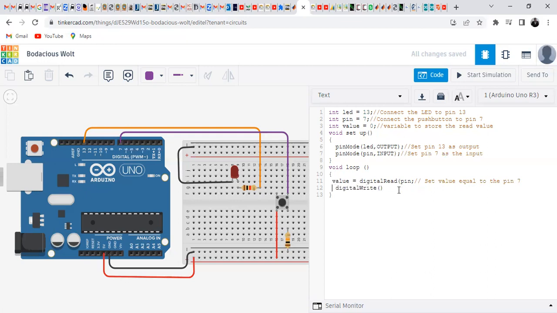So I can put now the digital write function here to the pin where the LED is connected, the value. So in this particular case, it means that we are setting LED to the push button value.